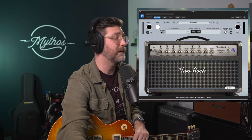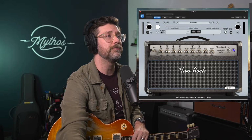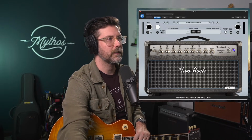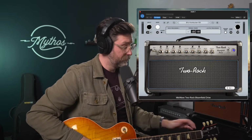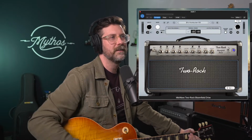Yes, I'm really impressed with it. It's just one of those things I have to truly dive into. I really like Eli's presets here, so I'm going to go through some of them. This is Eli's Humbucker Overdrive. Sounds good. So I'm going to mess with this.